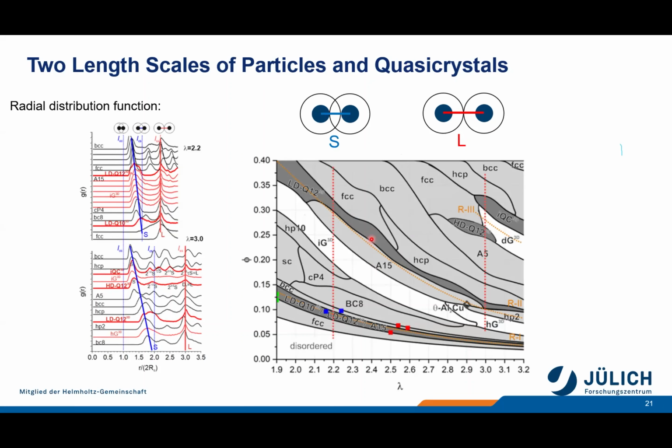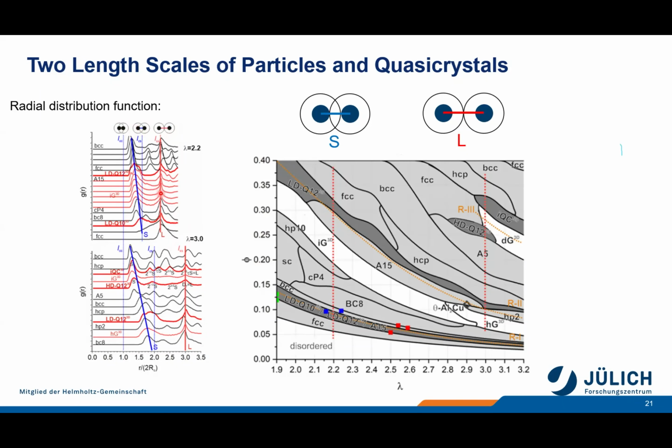So if we have a look now at this three-dimensional phase diagram, it's not immediately obvious how a 3D structure could be realized with two length scales. So what we did is that along this line here, we plotted the radial distribution function of the structures. And you see here, this is the small distance. If you have the core shell contact, and this would be a core-core contact, these would be the small distances, and this would be the large distance.